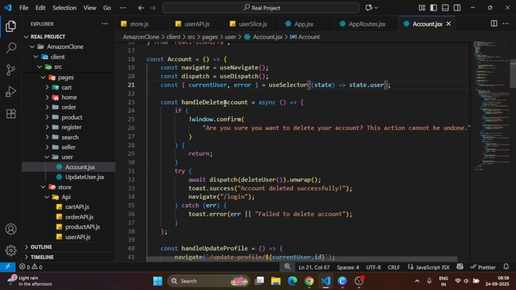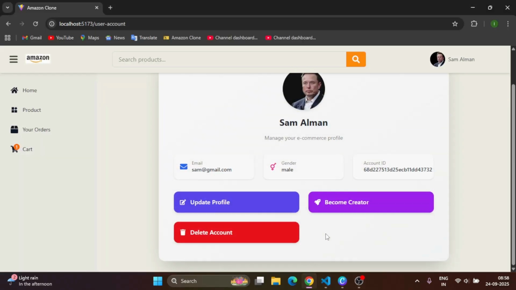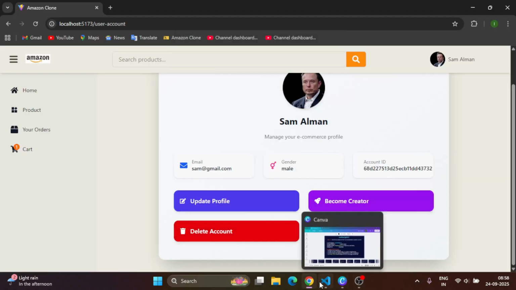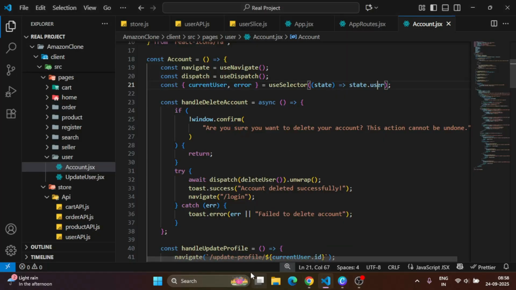Let me explain this to you. It's an asynchronous function, and when you click on it, you can show a message: Are you sure you want to delete your account? This action can't be undone, right? Cancel. This is the message, and you can customize it based on your needs.